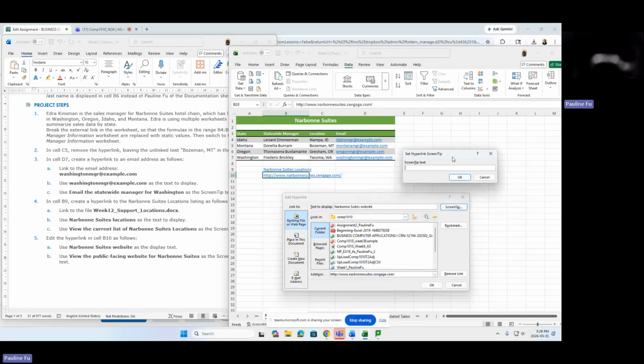Screen tip is view the public-facing website for MultipleSheets.